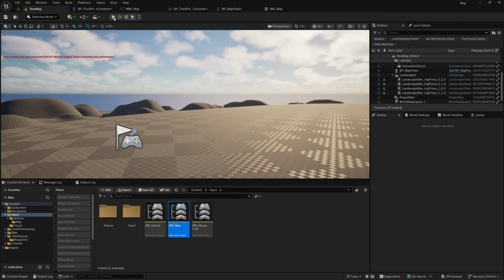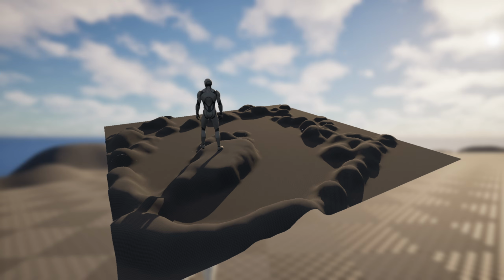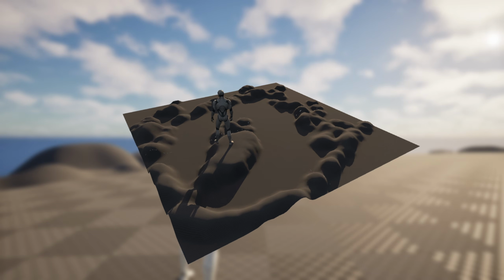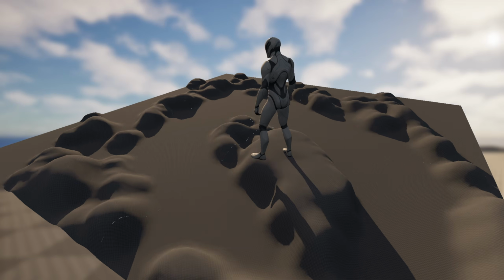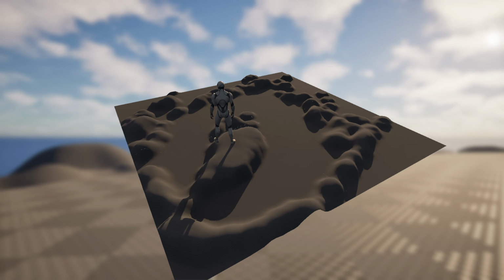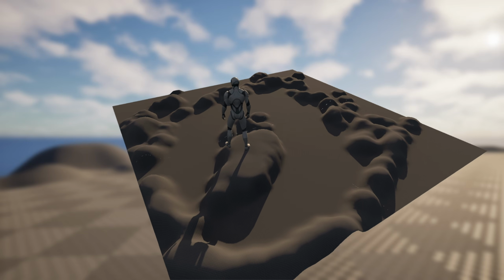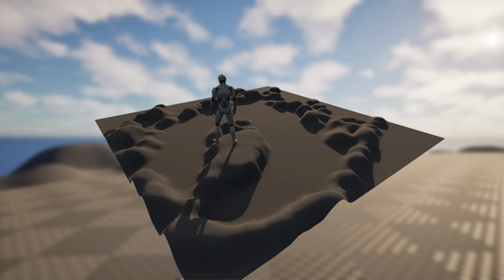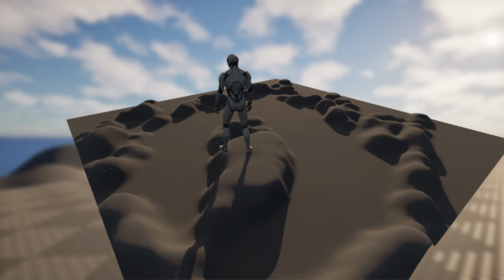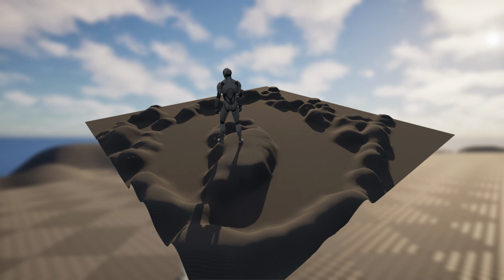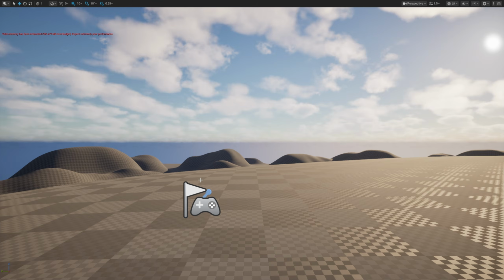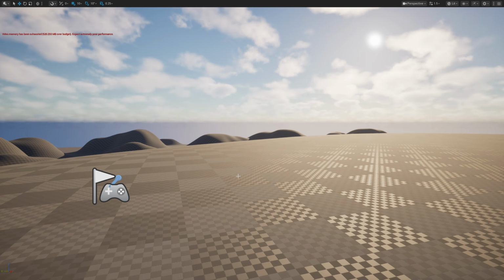So I can hit play once more and I'll press M to bring up my map. And now when I scroll my mouse wheel, I can zoom in and out. Nice. And if I pick up my controller, I can also zoom in and out with that. Now, it really depends how you want to have this set up. I've got it set up so L2 zooms in and R2 zooms out. You may want to negate those values or not negate them based on how you want that to act.